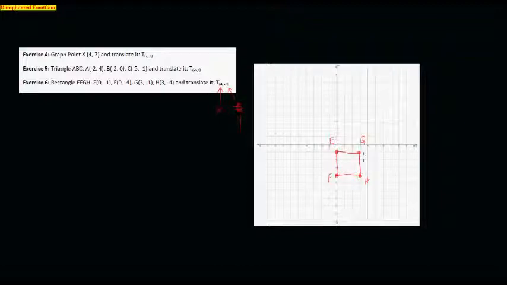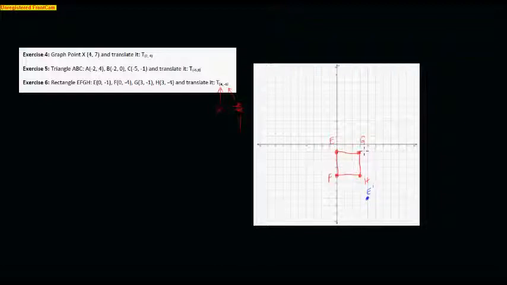Let's take each one of these and move it to the right 4. That's what that 4 means, and down 6. Actually, let me change over a color. We'll do this in blue. I can take each one of these and move it over 4. 1, 2, 3, 4. Oh, I don't want that there though. I want to move it down 6 as well. So I want to go 1, 2, 3, 4, 5, 6 right there. Since it was E, that is going to be E prime.